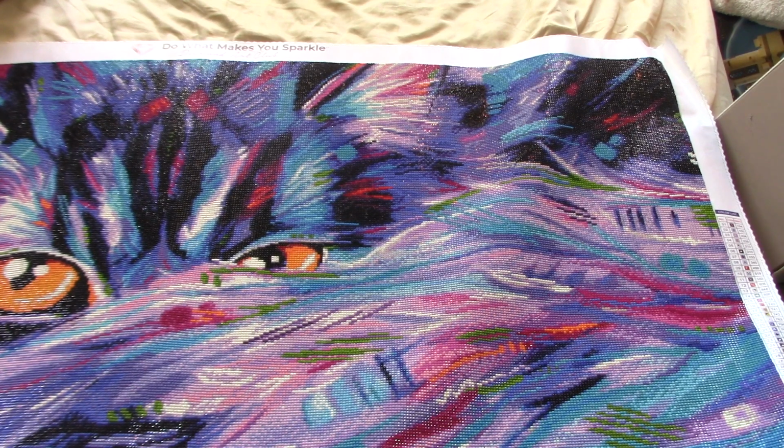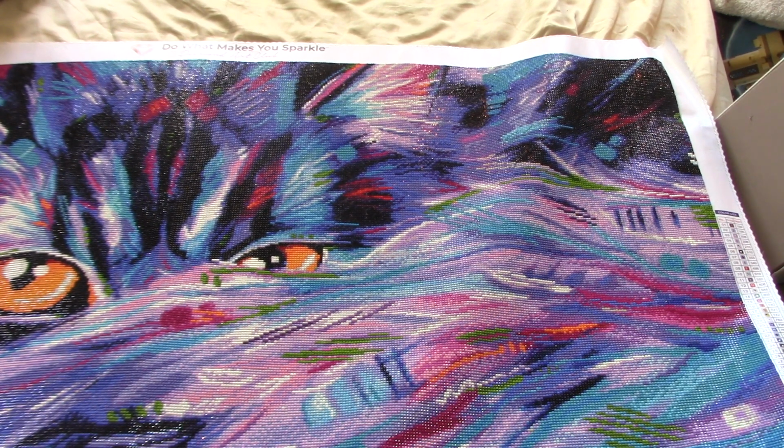But yeah, normally I say for my Diamond Art clubs that they're a joy to work with. This one was a bit of a pain in the butt, and I'll explain why. Basically, this kit was from their old stock, so it was the old style drills. So I had a lot of trash in my kit. I will actually go and show you that now.